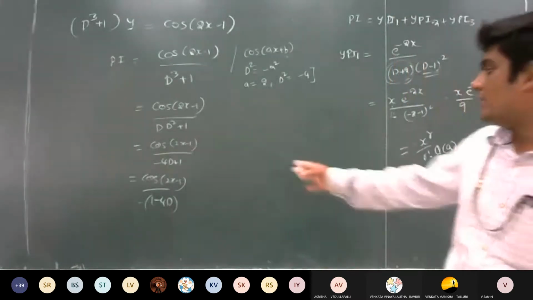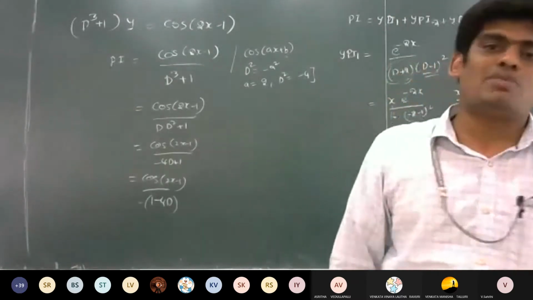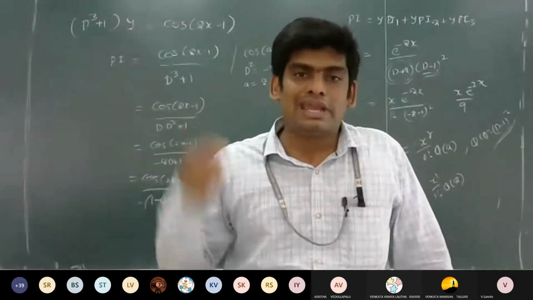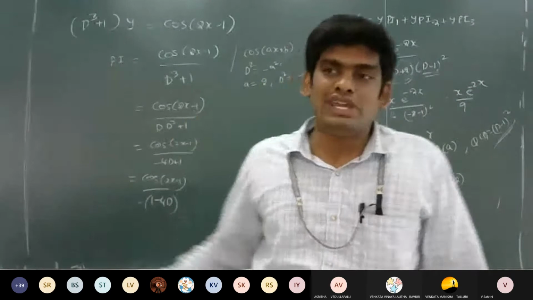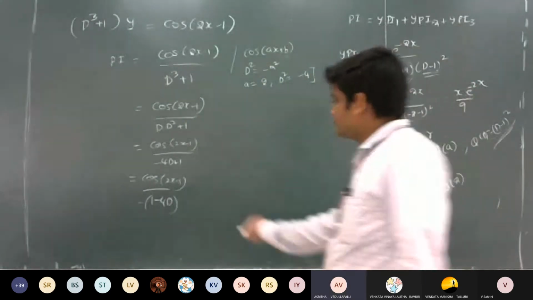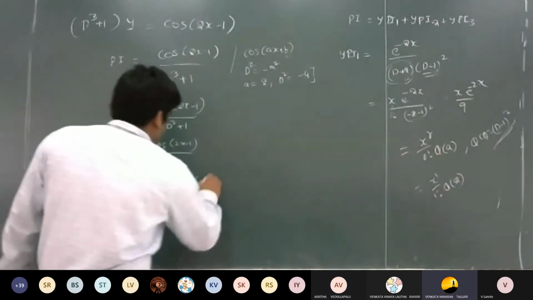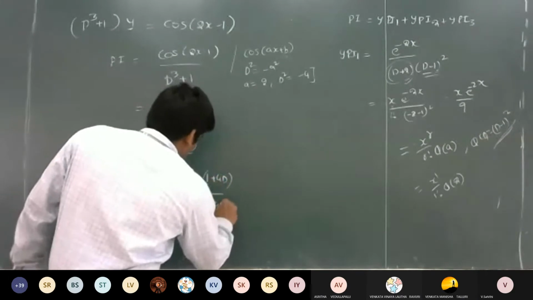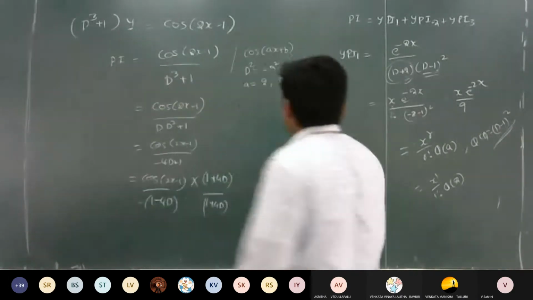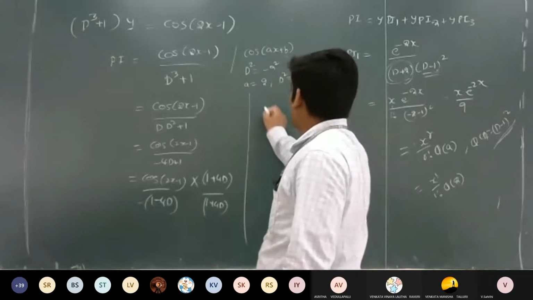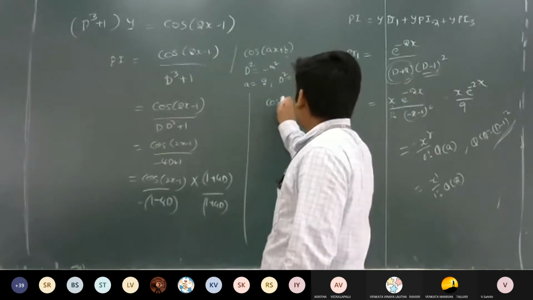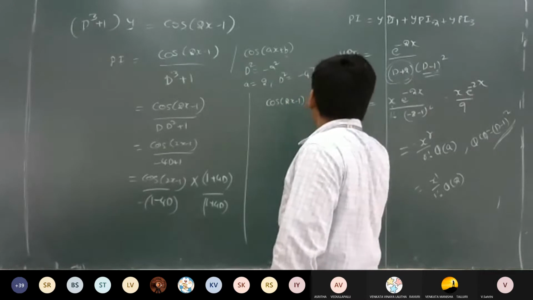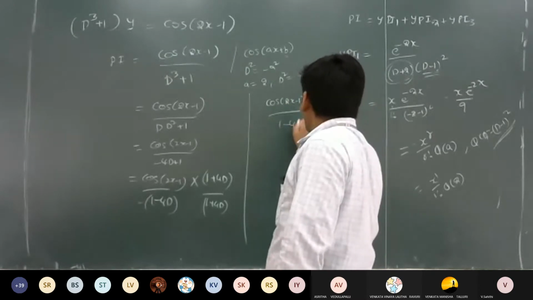We have the trigonometric function in the numerator, but in the denominator we have the D terms. But we require a D square term. What have to do here? Rationalize with its reciprocal, that is 1 plus 4D. So now we will make the 1 minus term, that is a D square term, in the denominator. So it becomes cos of 2x minus 1 into (1 plus 4D) by (1 minus 16 D square).